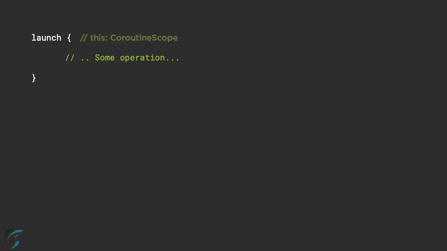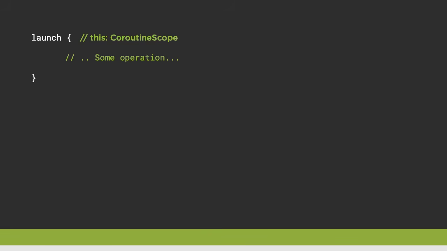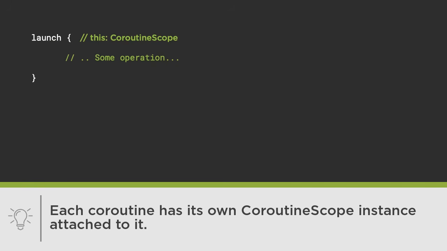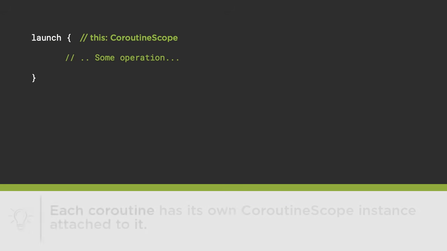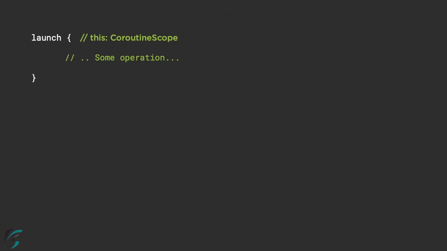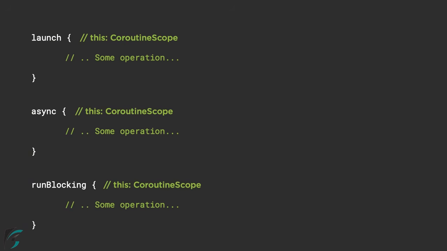So within this lambda expression, if you use this keyword, then basically you will get access to the CoroutineScope instance. So in short, every coroutine has its own CoroutineScope instance attached to it. And this is something you need to remember.